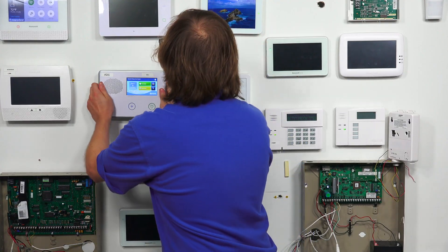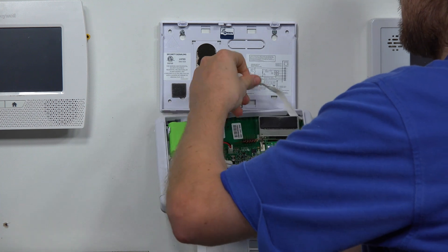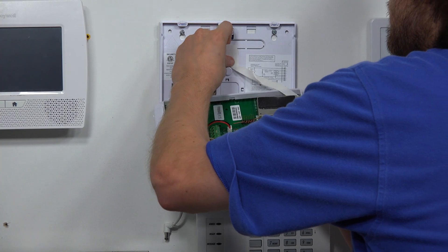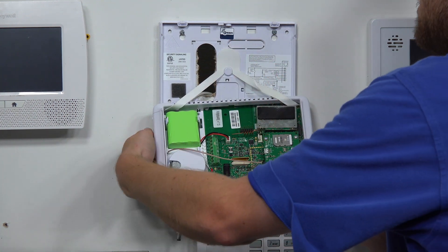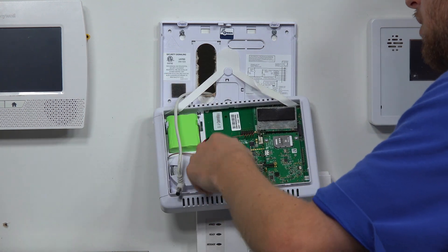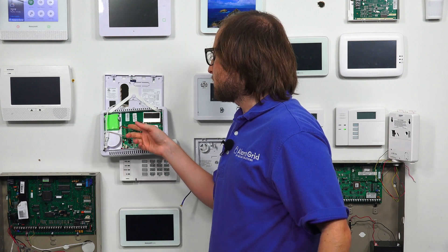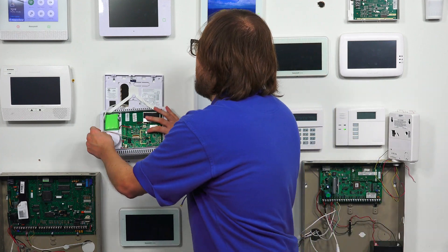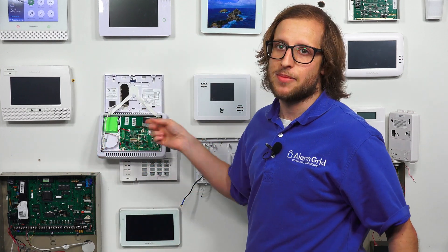The first thing we're going to do is take our system and lift it off the back plate — and now we have our system open. I'm going to unplug the barrel connector right away to get it out of the way, and then hang the third hand on this white strap circle part so our hands are free. I'll also take out the backup battery, so now our system is completely powered down. You really do want to power down your system. If you're using the terminal block, unplug the transformer at the outlet, or cut power at the breaker — do whatever it takes — but power down your system completely. Our screen is blank, confirming it's fully powered down.